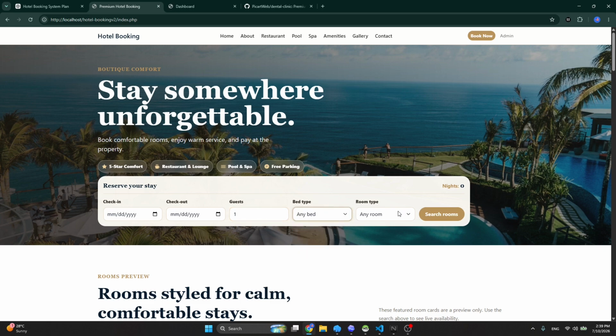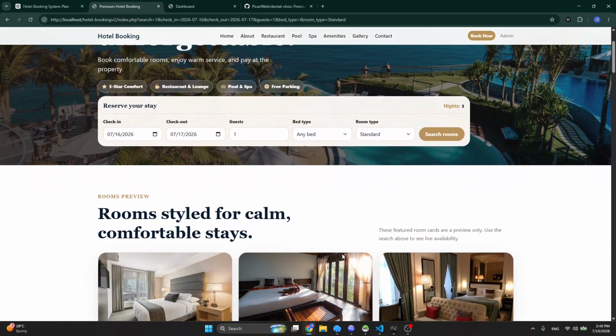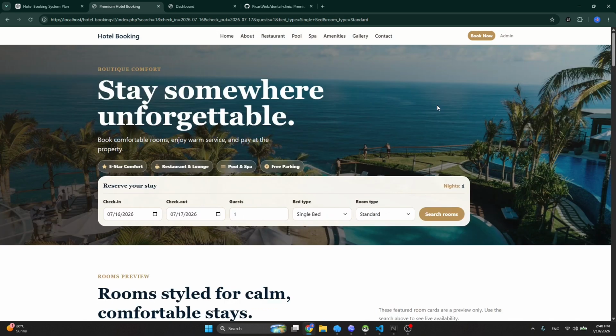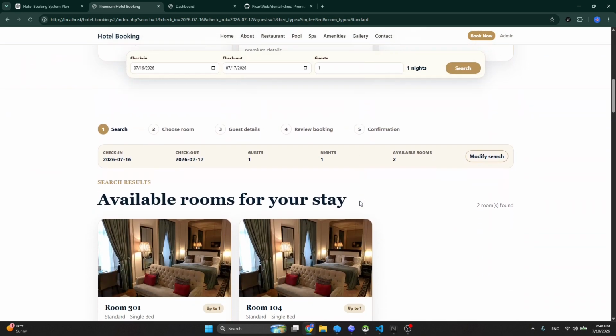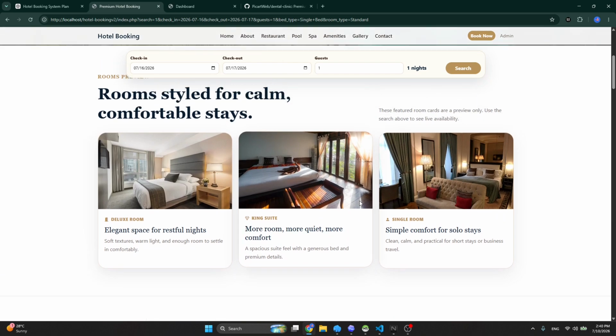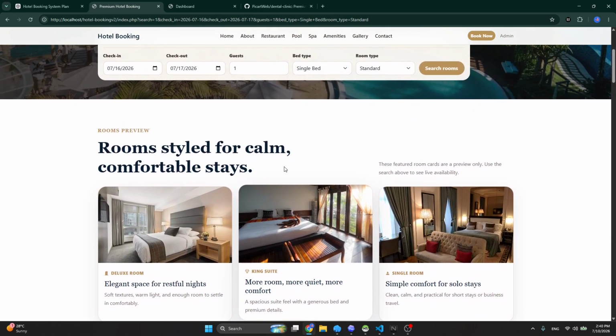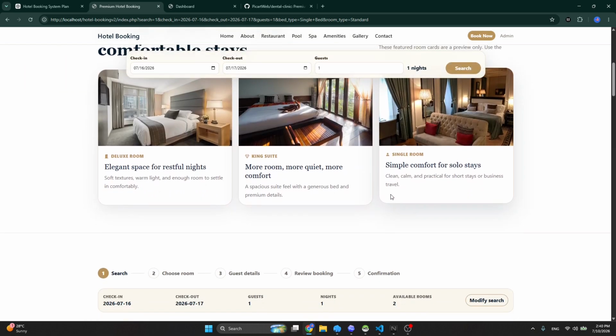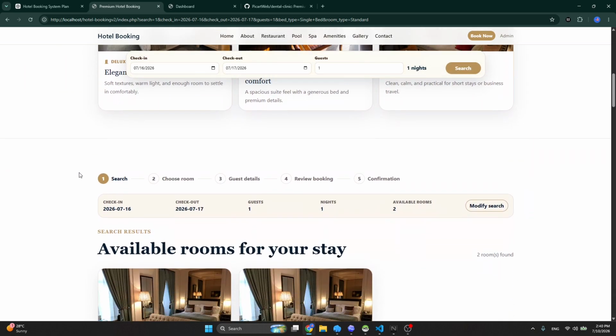Okay, let's search room. Let's put a date, 16th to 17th, one night. Actually, it's not searching. Yeah, it's searching, but as you can see, the room preview takes up the top part, so you cannot see this filter right here, so we must move this up there.